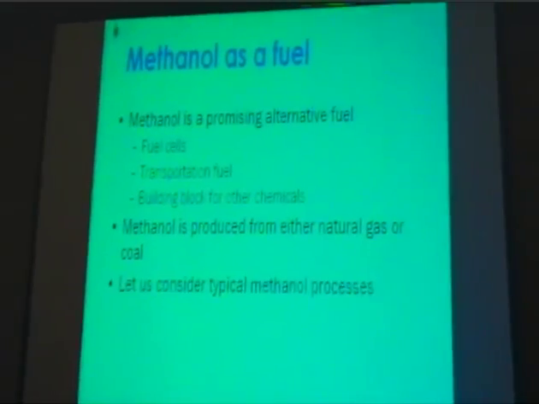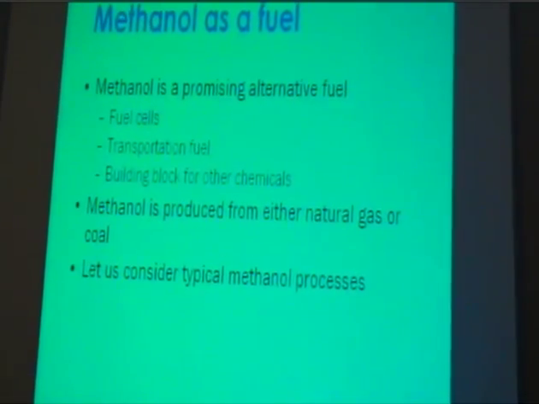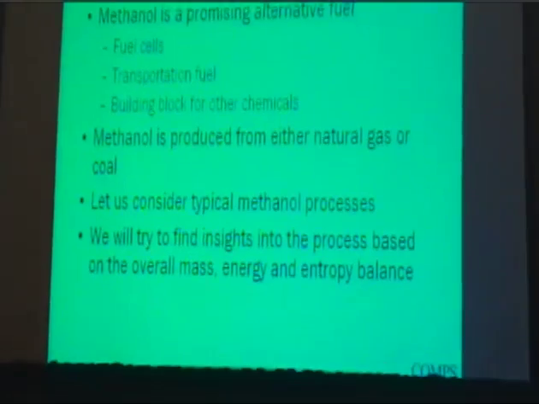It also is a useful fuel for developing economies, in that it's a nice building block that can be used for higher value chemical processes down the line, which opens up a new set of opportunities. Currently, methanol is largely produced either by natural gas or coal feedstocks if we're going to look at a CTM or a BTM type process. So let's take a look at the standard typical methanol process to try and get some insights into this.